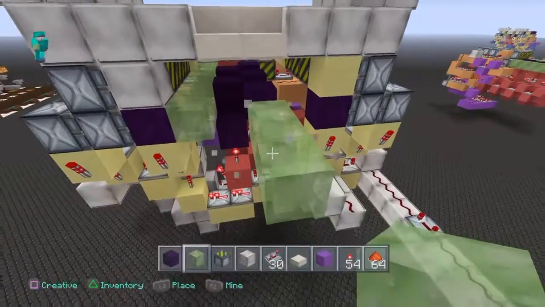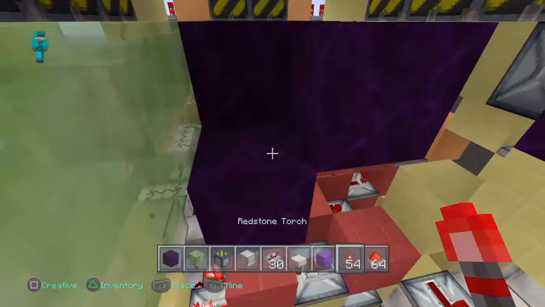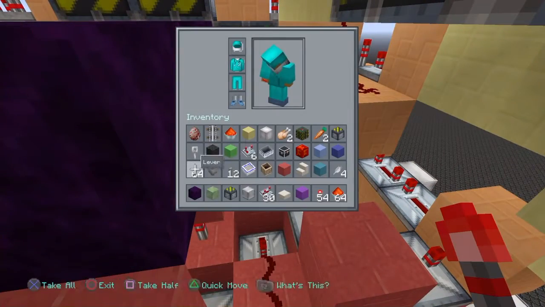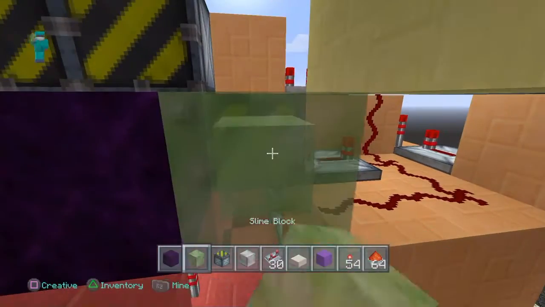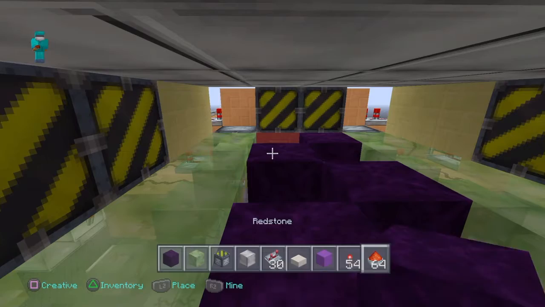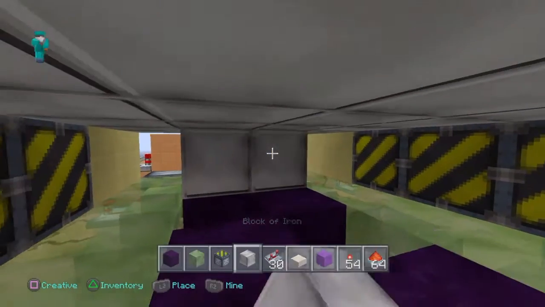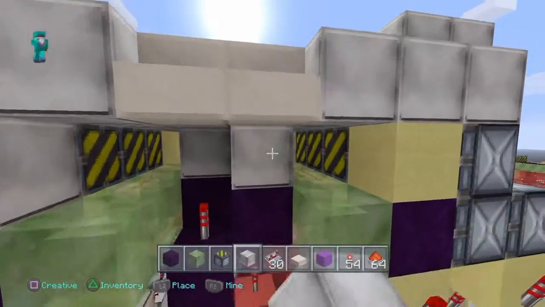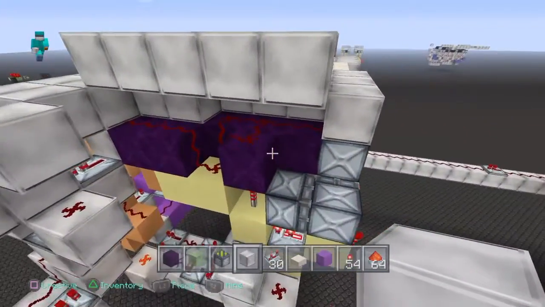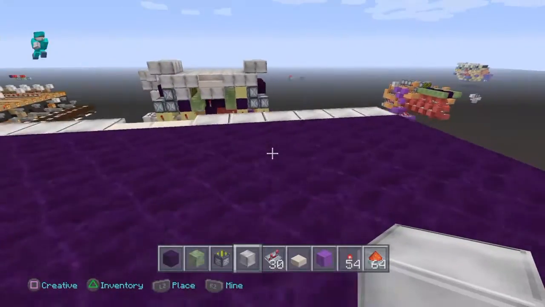So you'd have to do a lot of work. If you had two of them like this, and someone's pushing the button, see a torch? That's the torch that pops off right there. So that could happen if the button's being pushed while it's being moved. Other than that, it's okay. This thing won't break because there's obsidian behind those ones.